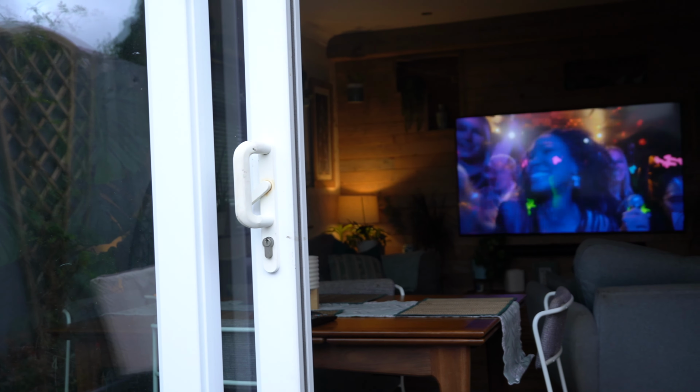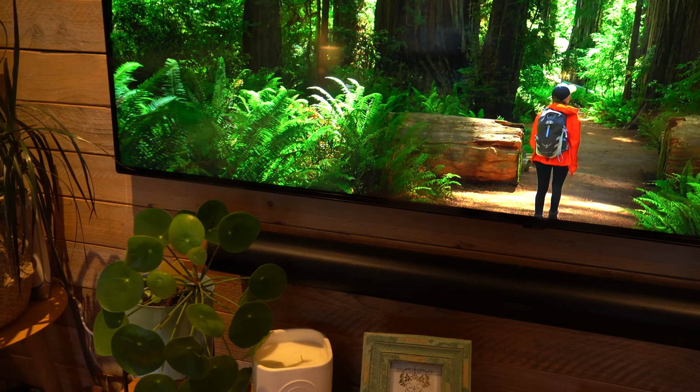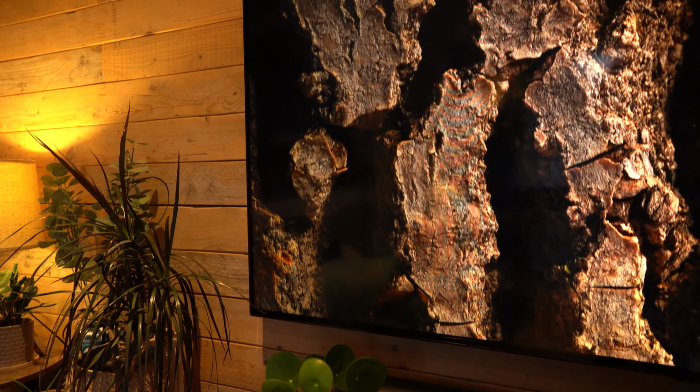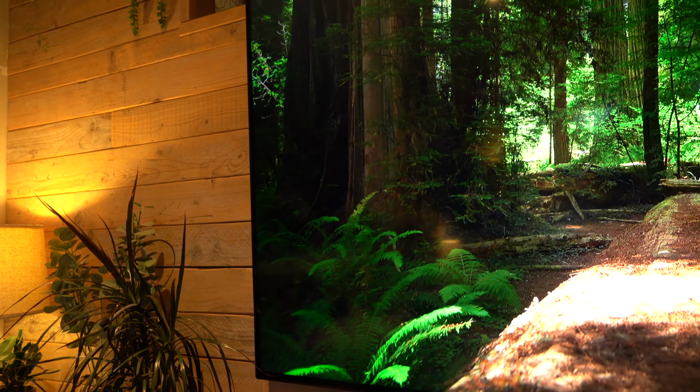Now, I know not everyone can install their TV on the wall, but if you can, these bigger TVs sit back really close and it definitely adds to the whole aesthetics of the room and it doesn't then protrude forward. But I understand if you do need to use the stand, but the good news is the stand on this TV is good.